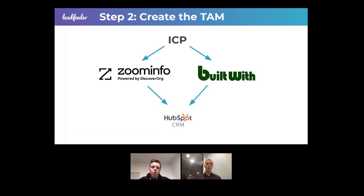Some businesses will start moving into your TAM, some will move out. You don't want to be stuck with a list and then at the end of the year it's kind of gone stale. So there are really easy ways to continuously refresh this so that the businesses that you're going after are always relevant. It's a very good point. And especially for this company, Beep, in the retail space, people go out of business very quickly. They can be big growth companies one day, and then the next they're going out of business. So it's very important that you're not marketing to companies that have gone out of business, because that's a waste of money, obviously.